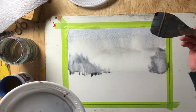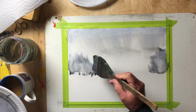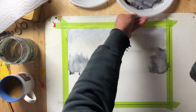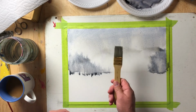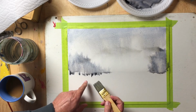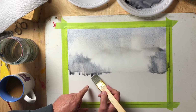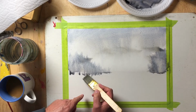Okay, we're just going to let that diffuse into the water, and we're going to let it go wherever it wants to go. So what you can do is take this clean damp brush, and we're not going to want it that dark along there, so I'm just going to touch that in there, and you'll see it'll pick up a lot of that paint.